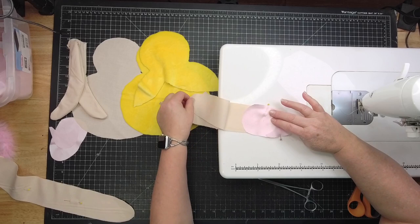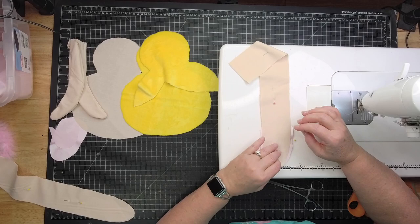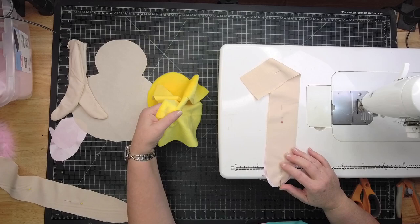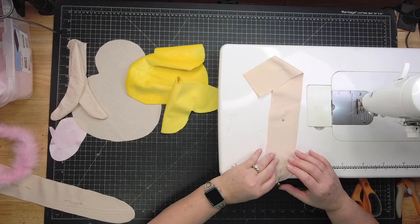I think I told you guys before, this pattern, this fairy, basically uses every fabric, everything that I despise the most to work with. This stuff, when you cut it, it sheds everywhere. Make sure when you cut your plush fleece, you do it over a trash can and you shake that thing out really good. It's everywhere. Then we're using feather boas, again, everywhere. Then we're using satin, which is miserable. We all know that. And then we're using tulle, which is like, oh my God.